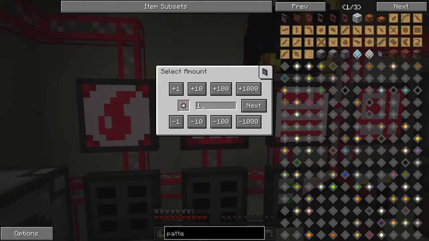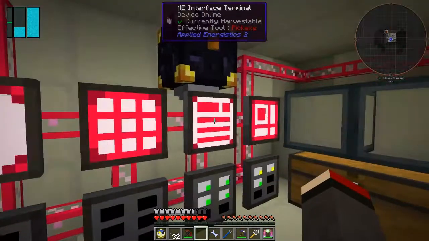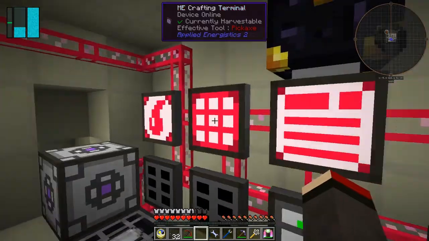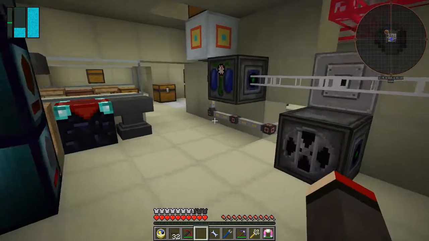I'll just craft 20 of these. So everything's there now. We've got 20 available printed silicon circuits. So let's, but I've got no crafting CPUs available. That's strange. That should be okay. Why have we got no crafting CPUs available? Let's go over, actually here we'll do, I think we've got it crafting three of these logic circuits. Do you know, I think they've been done and I don't think it's come back. I'm not sure why that didn't work.